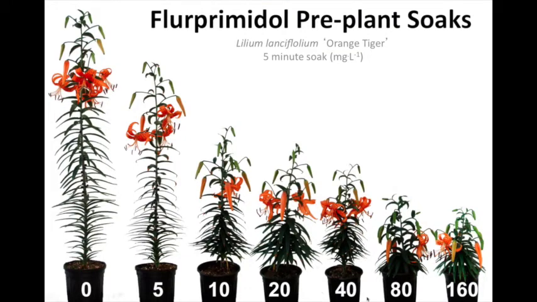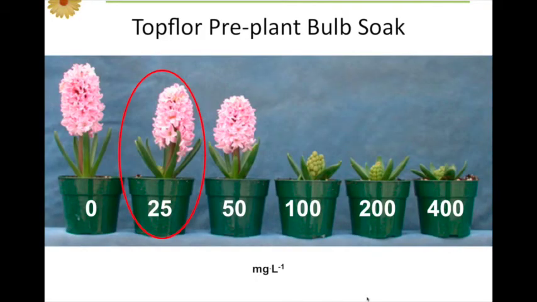So here's some work we did. Jared Barnes, a former grad student now down in Texas, did this on some tiger lilies. And you can see with the pre-plant soak that you start getting control. We still had, as Joyce said, a linear response there, although we were getting close. But if you want to sell that plant, somewhere between 5 and 10 parts per million is going to be a little easier to get in a car than the higher rate. So that's a rate that worked pretty well.